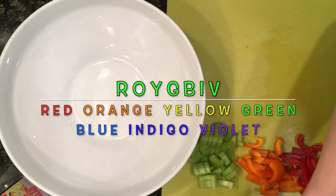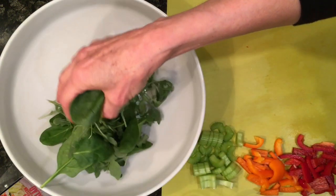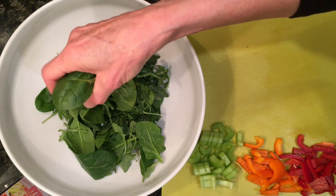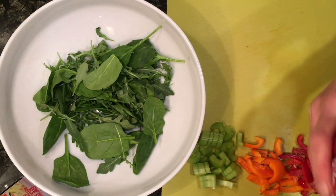I'm going to go out of order. First I'm going to put some greens in. Now you can use any kind of greens you like. I happen to be using today a combination of baby spinach and arugula. And the next thing I'm going to put in is red cabbage.